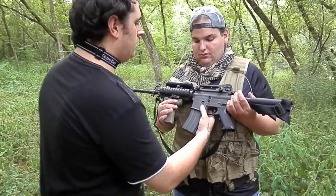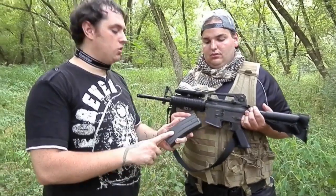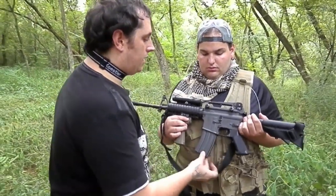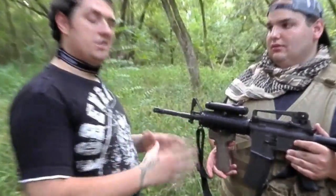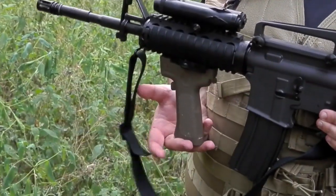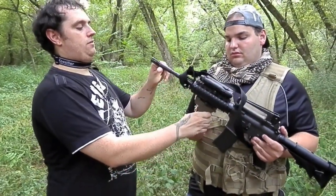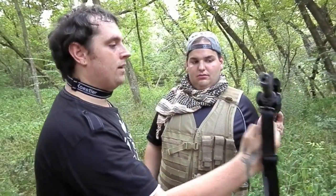It comes with a mid cap. I don't exactly know how much it holds. We're guessing 90 rounds. About 90 rounds, yep. And again, it fits really nicely up in the gun, with little to no wiggle. It came with a stock foregrip, which I didn't like, so I put my own on here. The only problem is the color doesn't match. It's also a bit of a design flaw, because I have to wrap this around to get my flashlight to work. Otherwise, when you have it down, it doesn't work at all.